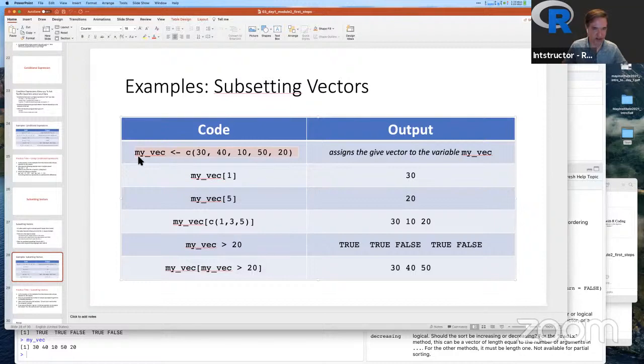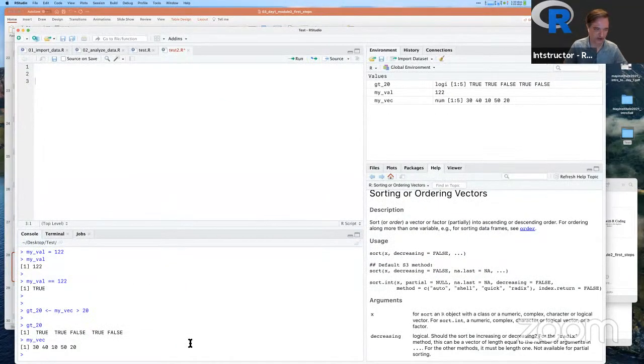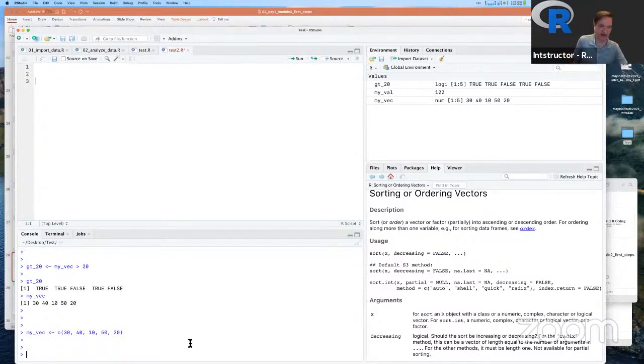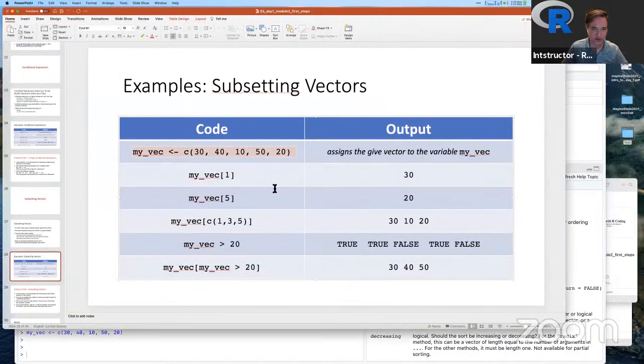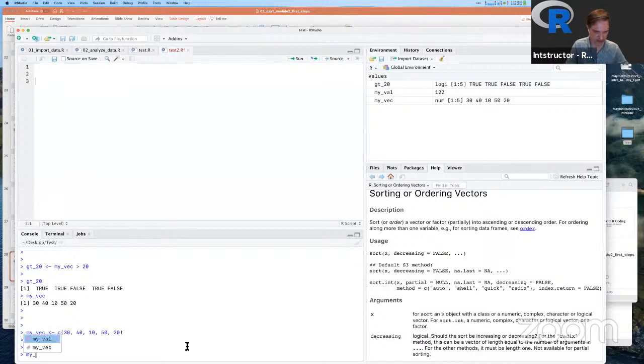So I'm going to get set up here for some of our examples. Okay, so my vec here, we have this variable we can work with. For time, maybe I'll push forward and we can look at some of these examples live. So my vec here, again, we can print it out by typing it.